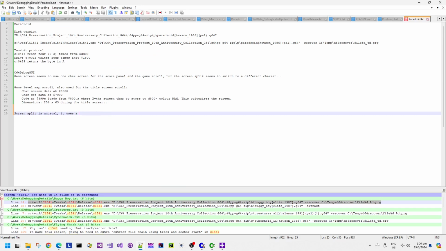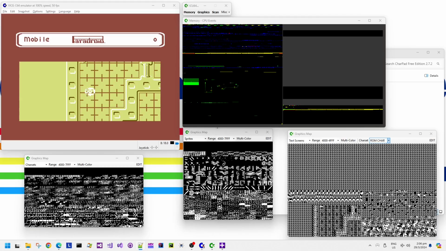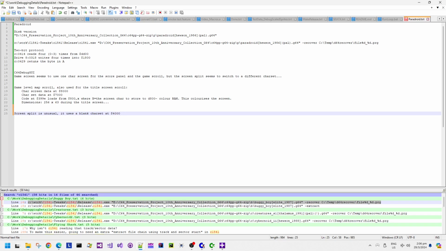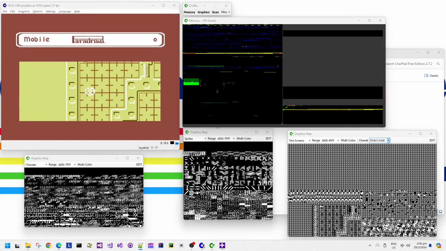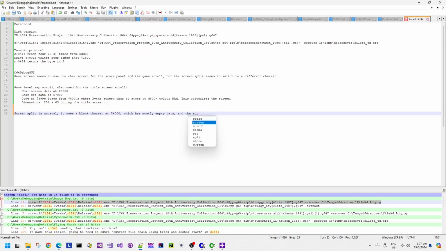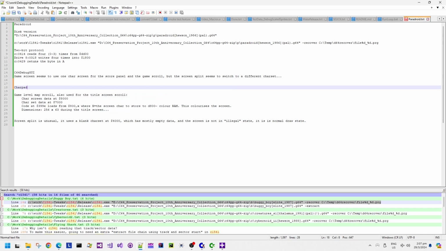But basically the screen split for Paradroid is actually a little bit unusual. Instead of turning the Vic into the invalid text mode and having a black bar, which is basically a side effect of turning on the invalid text mode, where the Vic doesn't display anything at all, you have to do some special stuff with sprites and stuff like that, but still it doesn't display anything for the character screen. Instead it's using the character set at 4000. We can see in the graphics map, in the debug window in the bottom left hand corner, that the character set is practically all filled with 0, which is completely empty. What makes the screen split unusual is that the Vic display sequencer is still enabled. We saw that in the C64 debug GUI, but ICU64 is confirming that for us.